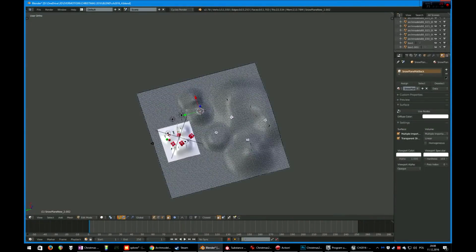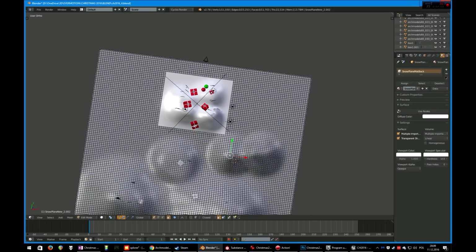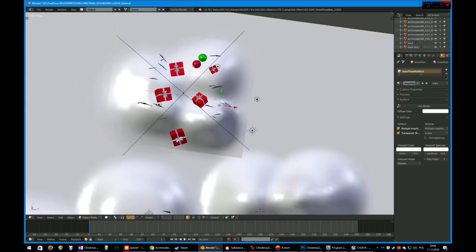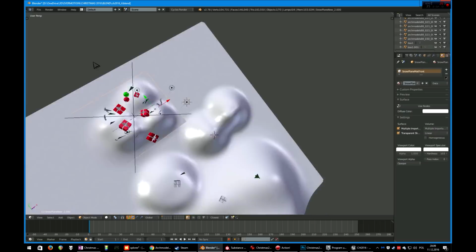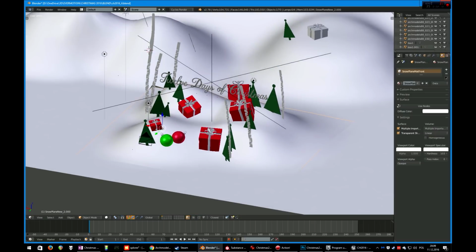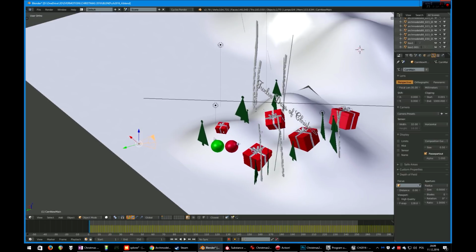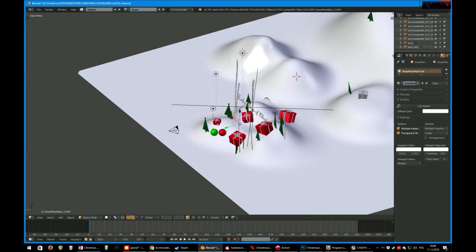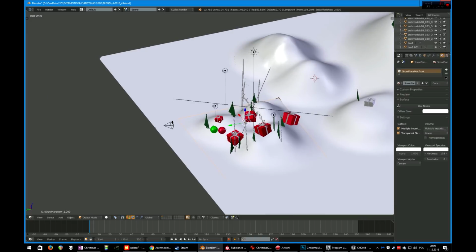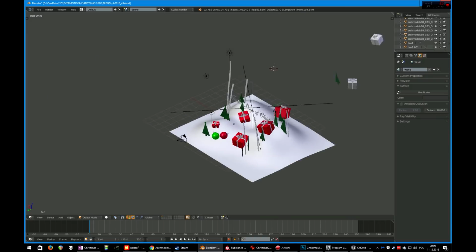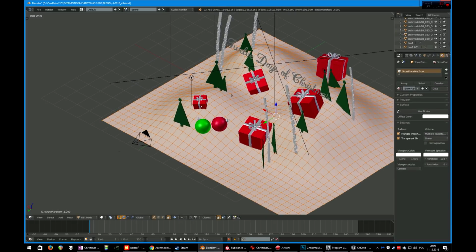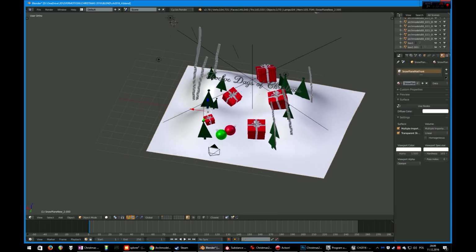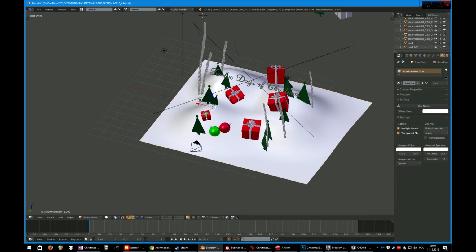After I made it with this plane, I decided to cut off this inside plane from this big plane outside, and the reason is that I wanted the texture that is visible to the camera. As you can see, the camera, which is placed here, sees mainly this area. This is not visible as much as just these three hills, so I need to give them the best texture I can.